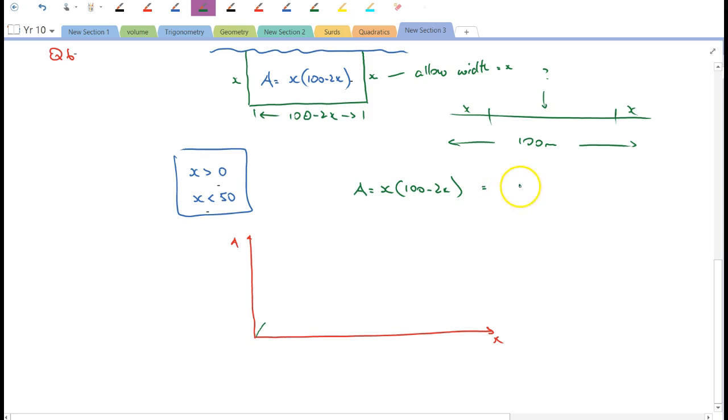Now, if we had a look at the expansion of that, it would be 100x minus 2x squared, and this tells us that we've got a parabola going down. So this is what's going to result, and this is 0, and this value of x here is 50, because how do I know that? Well, if I make a equal to 0 and solve 0 equals x 100 minus 2x, that gives me the x-intercepts. Because why? Because x-intercepts are found where a equals 0. In this case, a equals 0.